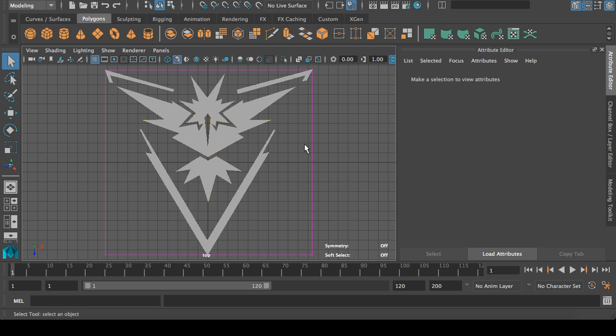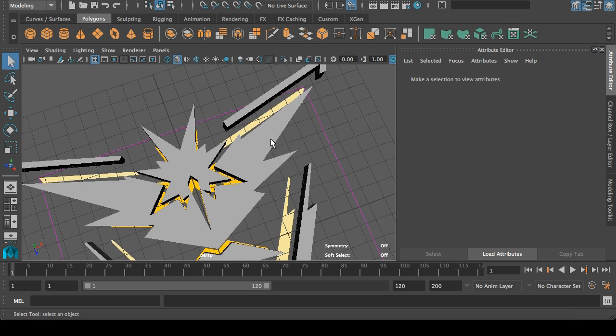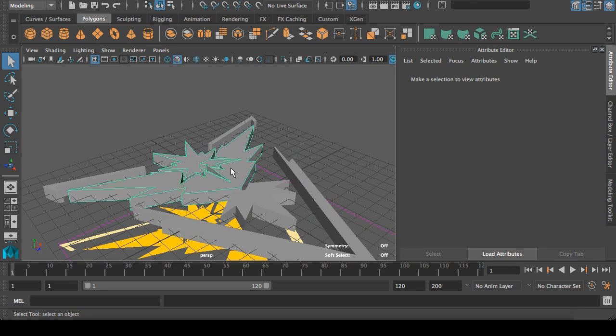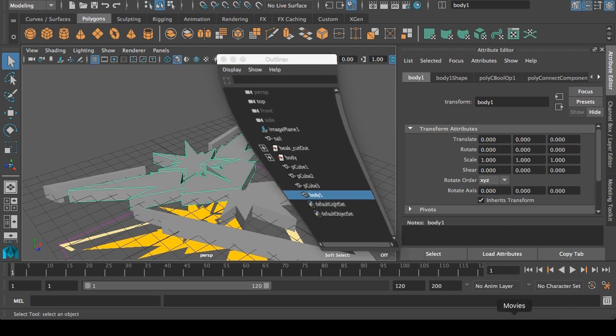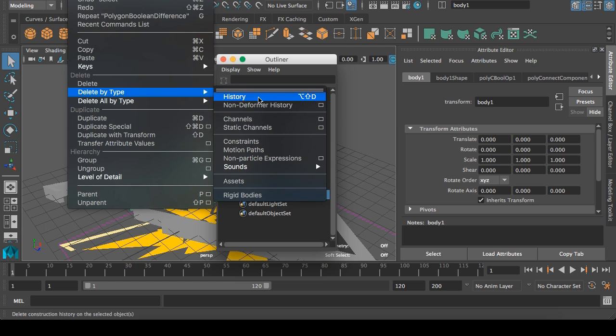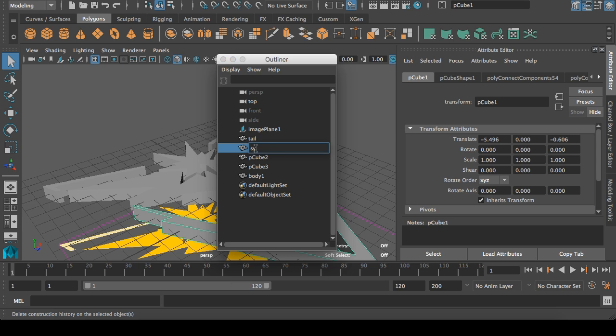So the Boolean, it'll take the two, and when I do difference, it'll look at the one object and say, okay, if this is intersecting this, cut out that part. Then I'm going to go to Edit, Delete by Type, History. So now it is actually one object, not two objects with different positions. It's just one object.